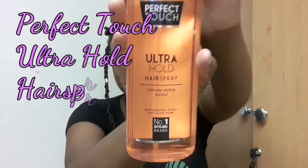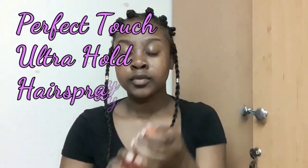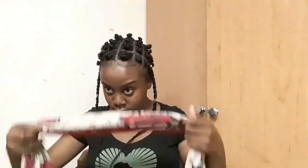I tried my best not to ruin them with water while I was washing my face. My edges are still intact. Nothing is different. My edges still look cute and everything still looks proper. If I wanted to, I'd really keep the style for a week. But then, y'all know your girl can never keep a style for a week. But yeah, this is the final product and I'm happy.